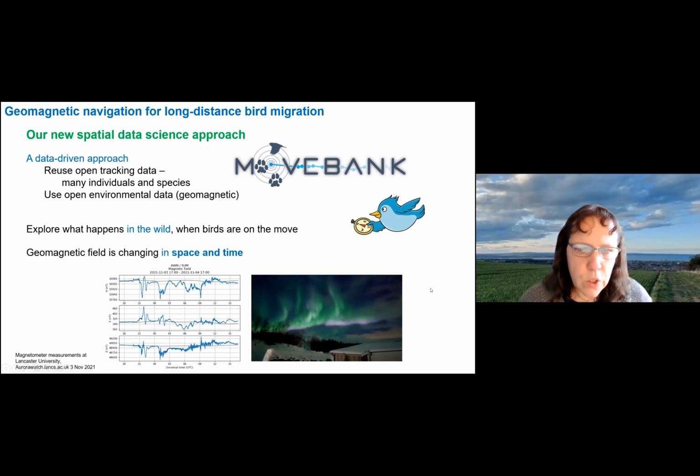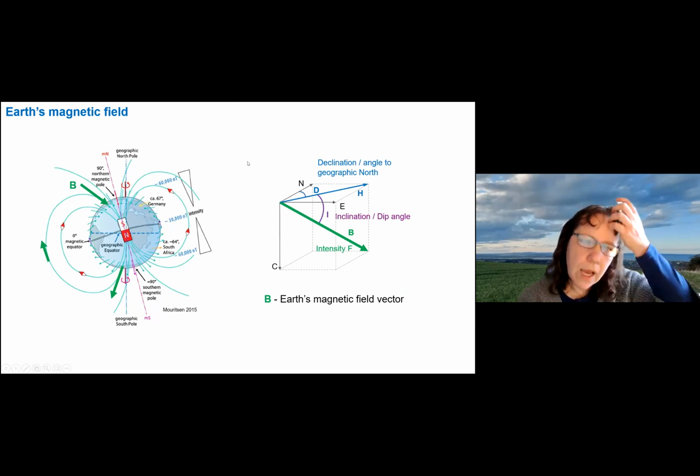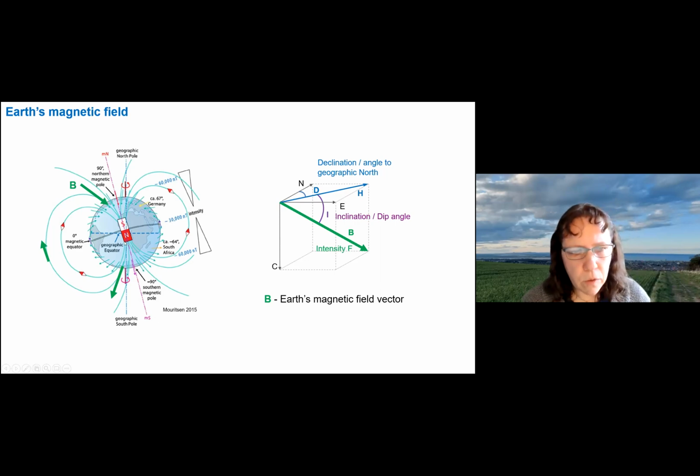Perhaps you're not familiar with the magnetic field, or maybe you learned this ages ago in school, so I thought I'd have one slide where I explain what the magnetic field is. The Earth is basically a bipolar magnet. It has a north and a south pole, but the north pole is actually in the geographic south, and the south magnetic pole is in the geographic north, and they're not aligned with the north-south axis. They're a bit displaced. We have these field lines going from the north magnetic pole out through the surface of the Earth, and then around and back.